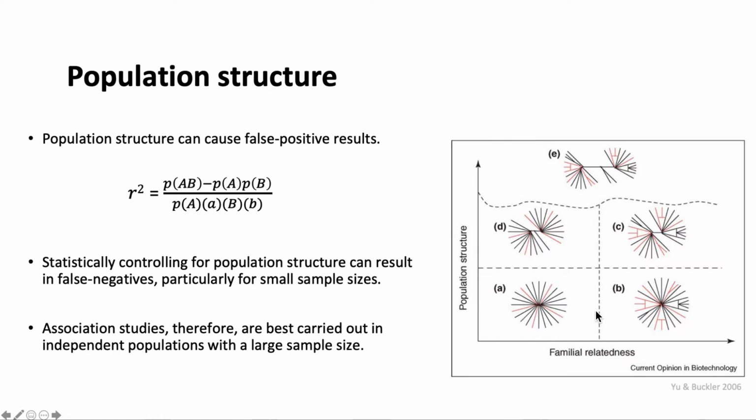And there are a lot of population structures. This one, example A, is maybe the best, where we have a diverse population, but there is not a strong subpopulation. There are not different groups. And then we have, for example, this part of the graphic, which represents that there is a family relationship between the lines, but still we don't have any population structure.